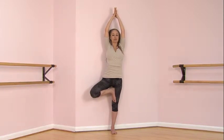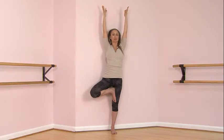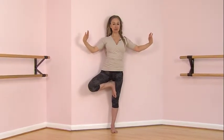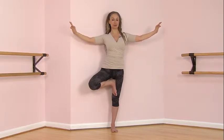Keep your core engaged. And now open, feel the backs of the shoulders, and then open again. Elbows are nice and soft, we never lock them out. Mudras, first and second fingers. Mudras are beautiful, they're hand gestures, and they say a lot about oneself.